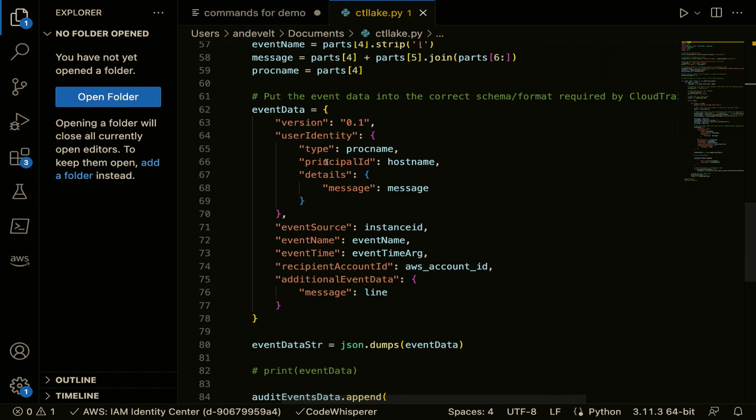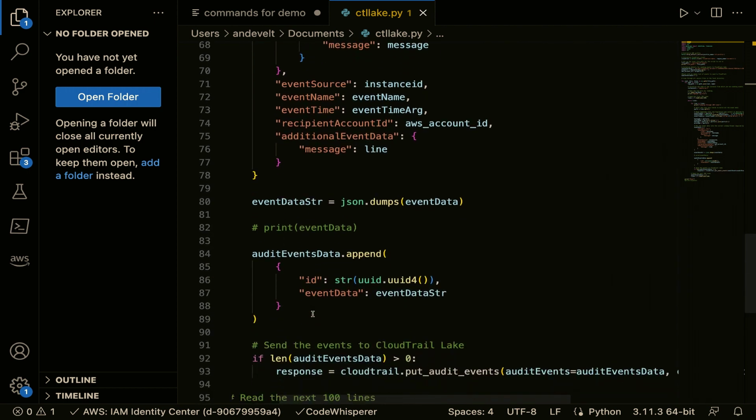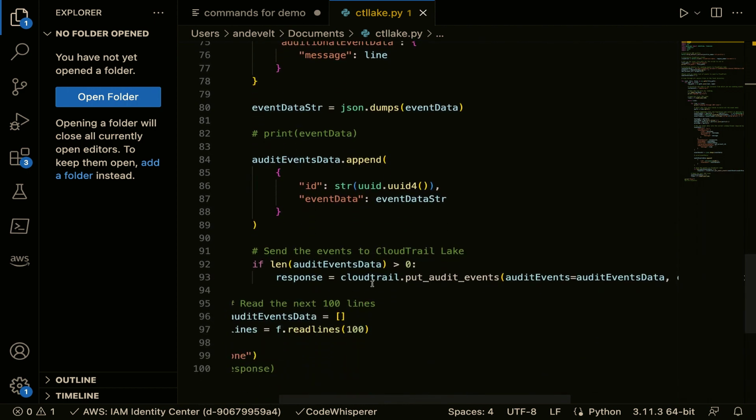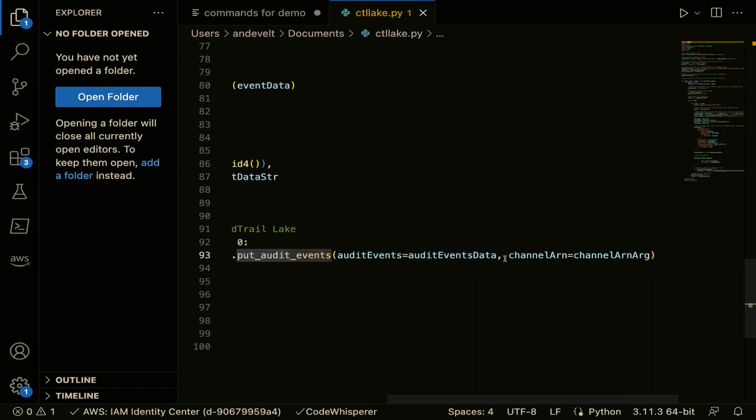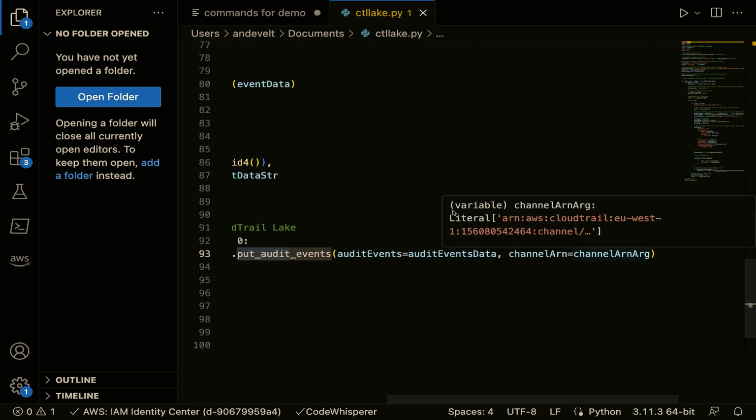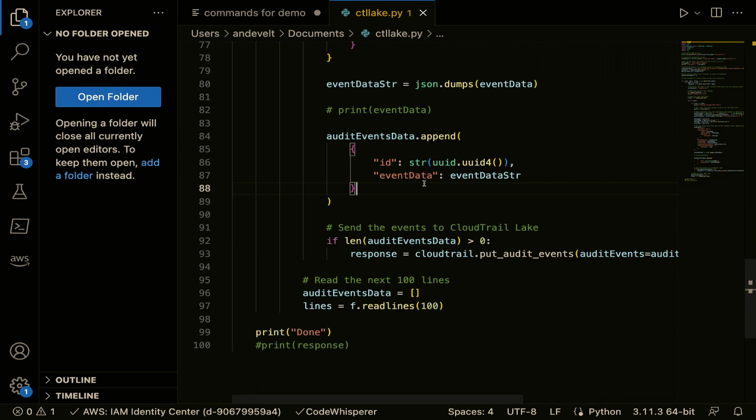So this is the kind of JSON documents that I expect. So I'm extracting that from the log data. And then finally, I do the put audit events API call, send 100 lines of the data, and specify the channel ARN. So the data will land on the other side.